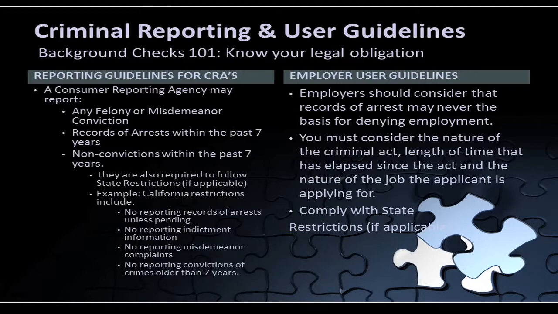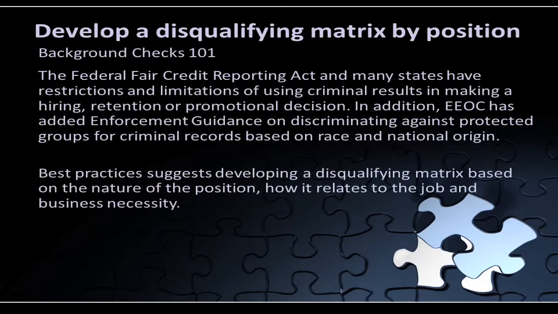Employer user guidelines. Employers should consider that records of arrest may never be the basis for denying employment. You must consider the nature of the criminal act, length of time that has elapsed since the act, and the nature of the job the applicant is applying for. Comply with state restrictions, if applicable. Develop a disqualifying matrix by position.